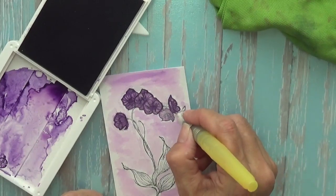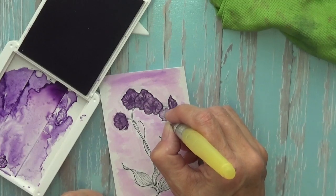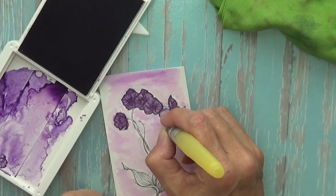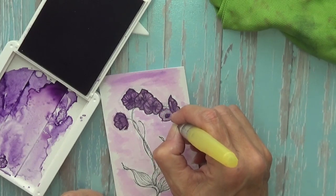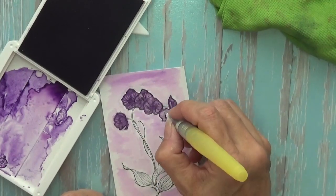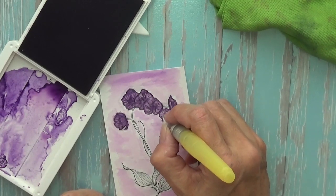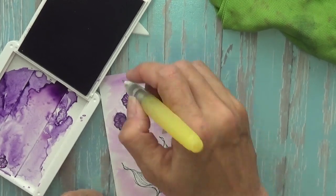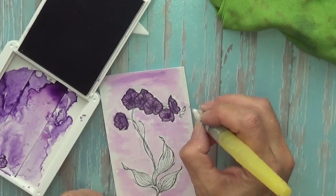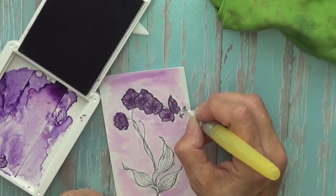Just add touches. So cute. So again, you've got a nice dark centre. Pull in those beautiful colours from around the outside of the petal. And you get a gist of it when you've got the lines there for the shading. Can't wait to have a go with this when my watercolour paints come off our taser.